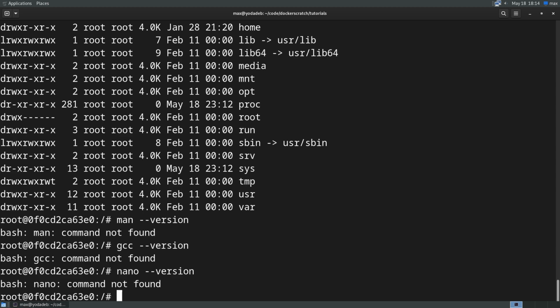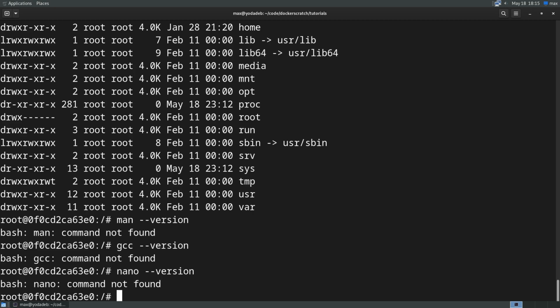Usually that's the way you want it, because you're going to be running some kind of server in here. If your server's already compiled, you don't need GCC. You're probably not going to be doing a lot of text editing or looking up man pages in here. You'll look that up in a browser somewhere else.